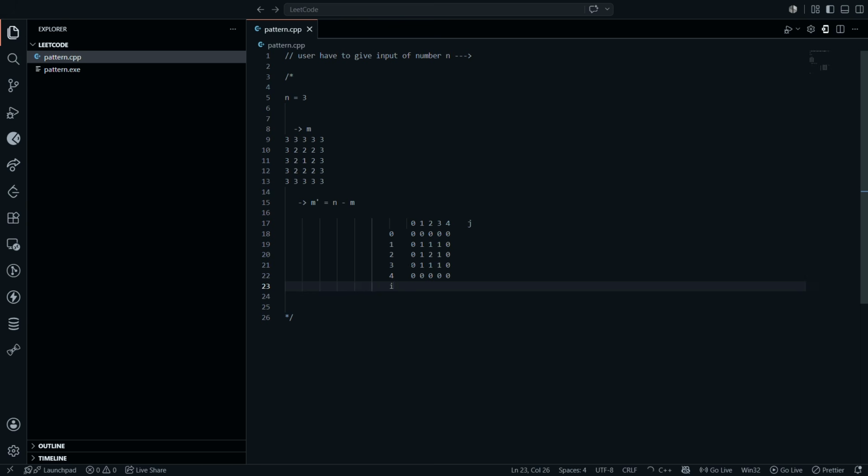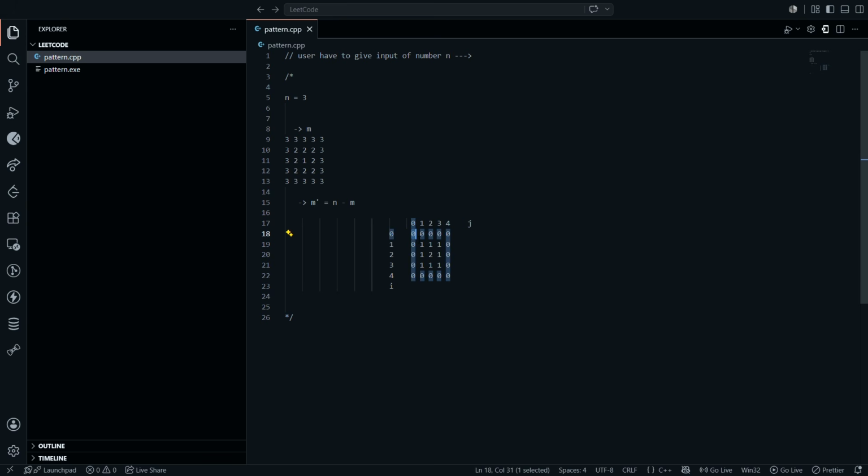Now, what does this 0 represent? This 0 comma 0 represents the minimum distance from all the borders. All the borders, what does this mean? That is top, left, right, and bottom.